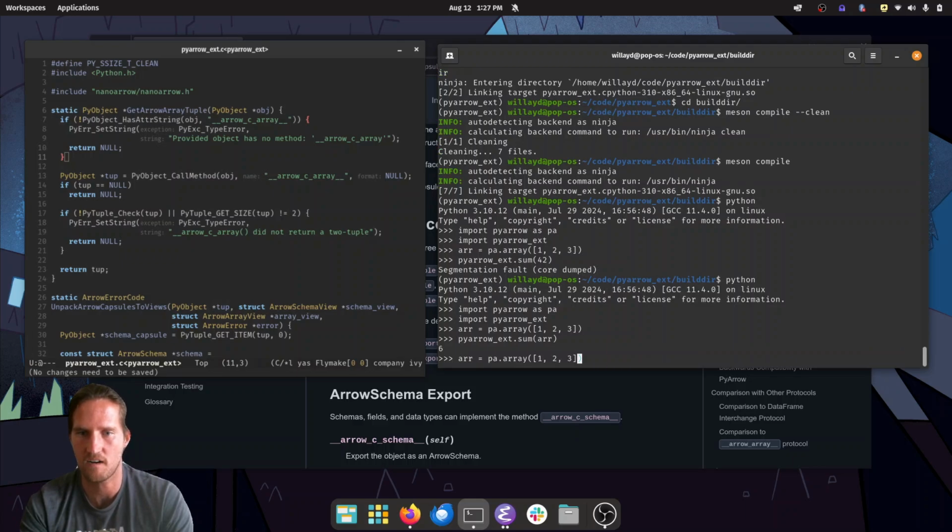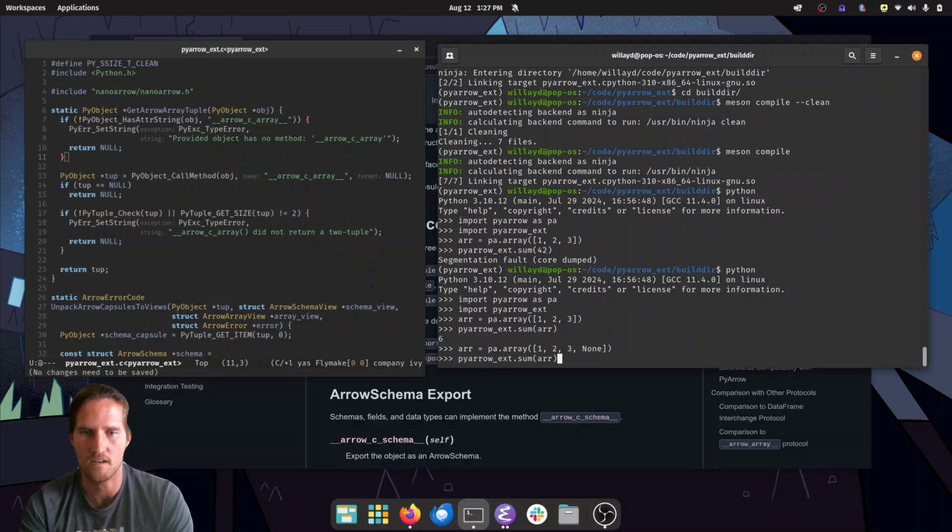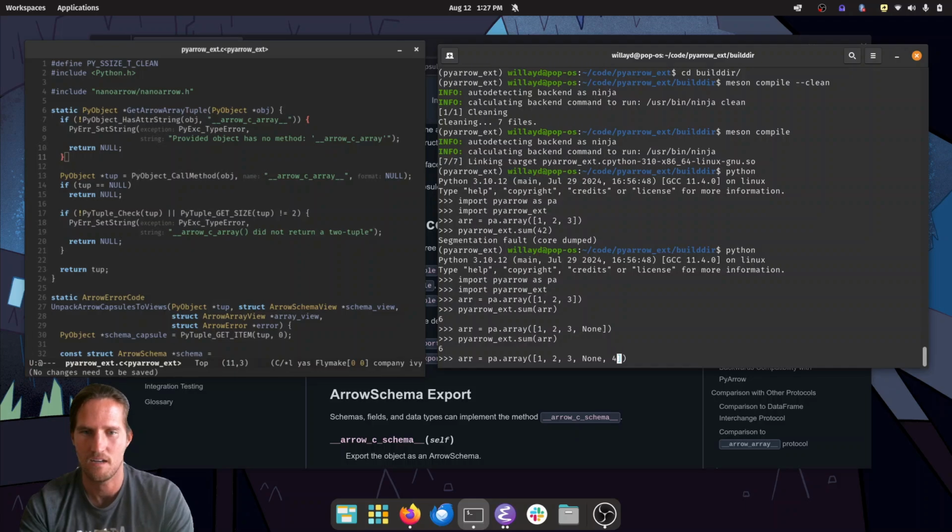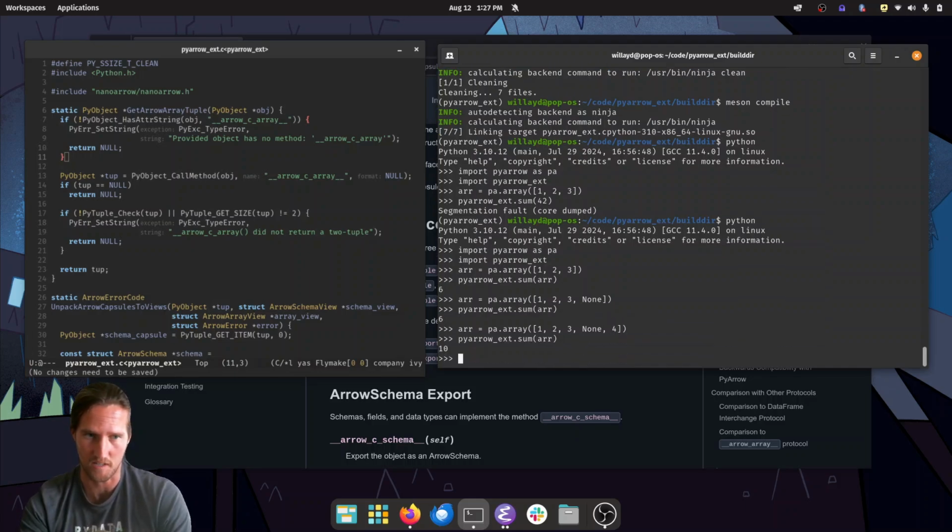Okay, so we have 6 there, and if I added None there, it's not really going to impact anything. So you can see this works. It's relatively performant. We're not necessarily going to be faster than what you get from NumPy, or I'm sorry, PyArrow directly, but it's going to be reasonably performant. And again, your goal is not really to re-implement sum. If you decide to go down this path in the future, you are trying to build your own algorithm. So this is as high performance as you can get without diving into the internals of how data is laid out in Arrow.